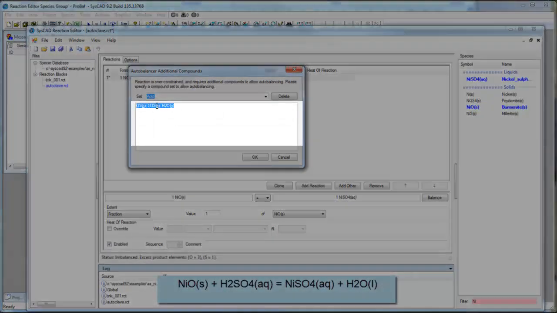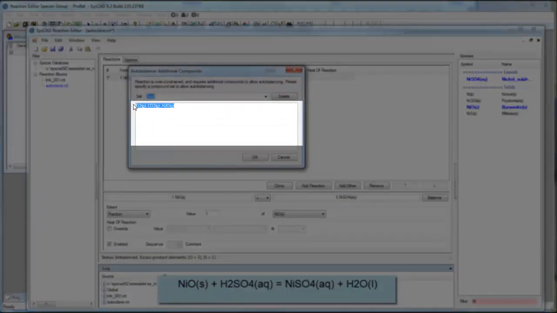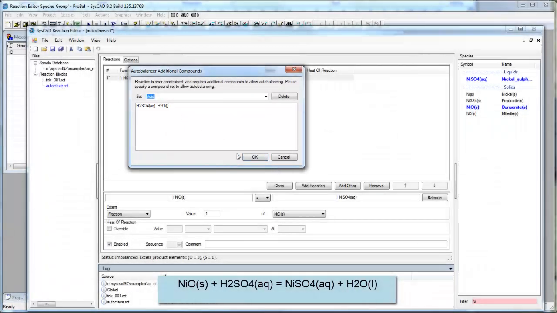And now the species that I want in are not going to be these, so I'll highlight them and click on delete. And now just start typing in the names of the species that I do want, which is H2SO4, and I see it's auto-completed. So if I double click on that, it'll add the sulfuric acid to my group, put a comma, and now I want it to be water, so H2O. These are case sensitive, so make sure that you do use the right case. In this case, I want H2O liquid, so I'll double click on that. And those are the species that I want in my acid group. So now I'll just say OK.